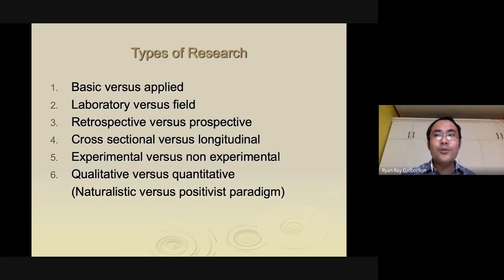Okay? So those who have lung cancer were reviewed. Their history was traced back, using a retrospective research design, to know that smoking is the primary cause of it. Okay? So retrospective is a backward research. You trace back the development of a certain outcome to know whether a certain variable causes that outcome.